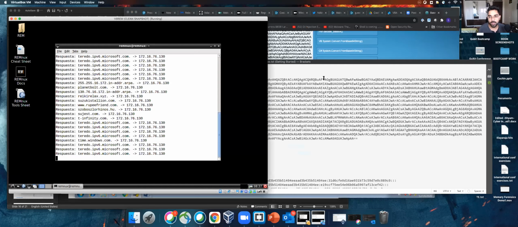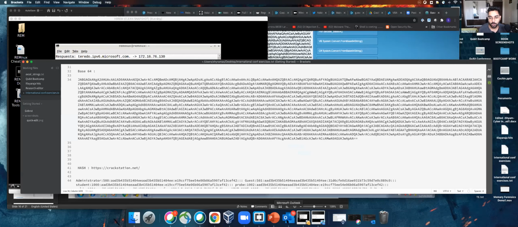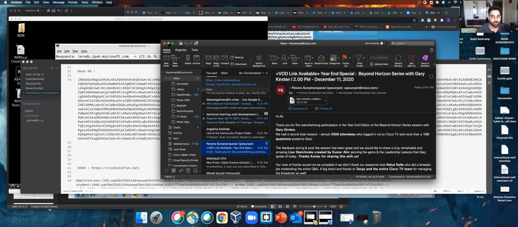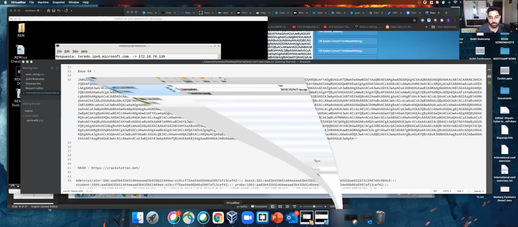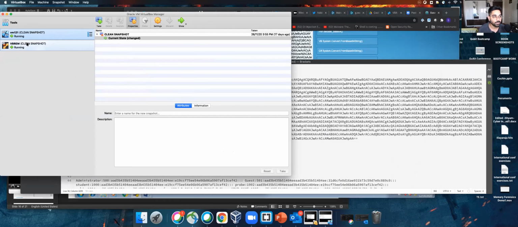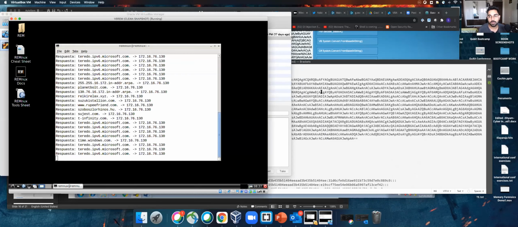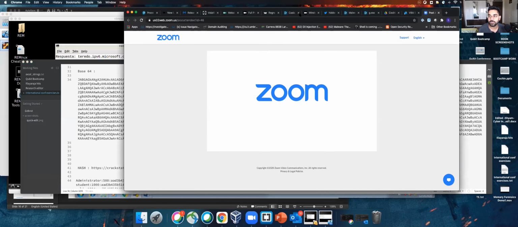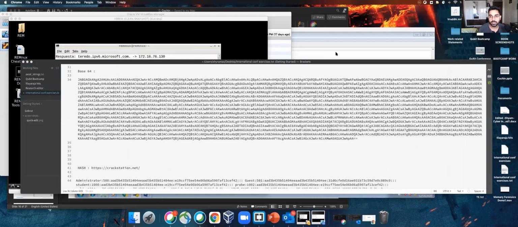Okay. Now my Windows job is done. I'm not going to use Windows anymore. I'm going to run more on this one. This one can also be closed. Okay, good. I'll minimize it.